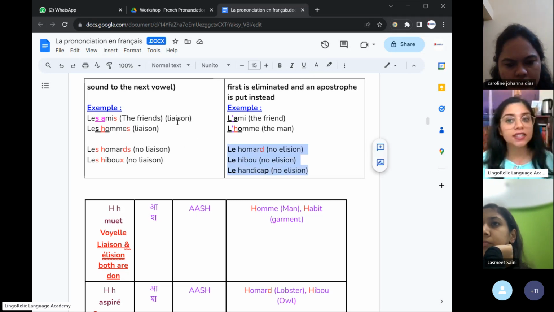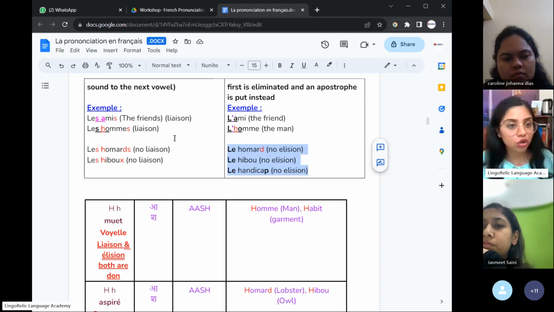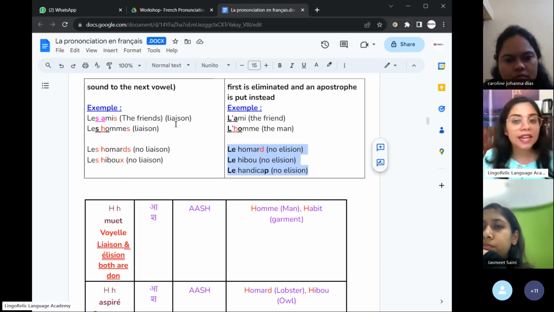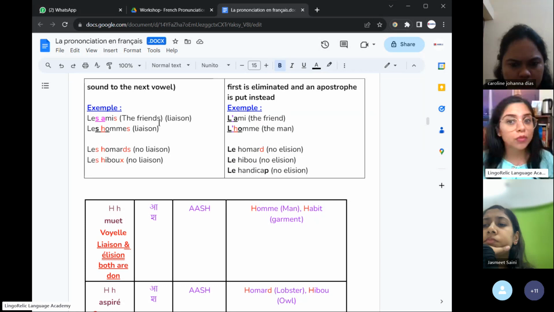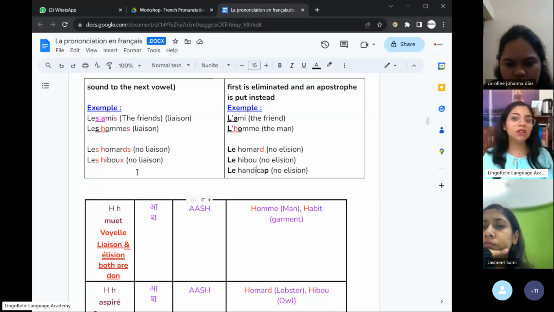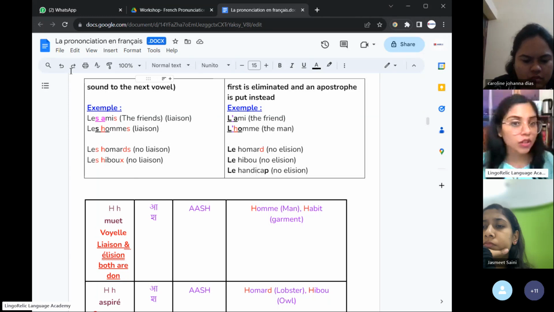In these cases, actually the words Omar, Ibu, handicap, these are not words of the French origin. They are words of either the Dutch or the German or the English origin. They are borrowed into the language French. And that is the reason that they're kept in the category of ash aspire. And with them, you cannot put L apostrophe and you can't make it Lomar, you can't make it Libu, you can't make it Lhandicap. Instead, you have to keep it Le Omar, Le Ibu, Le Handicap. And in plural form also, you cannot do the liaison. Instead of liaison, you have to just keep it Le Omar, Le Ibu. You don't have to say Les Omar, Les Ibu, Les Handicap. No. Okay. It is Le Handicap.